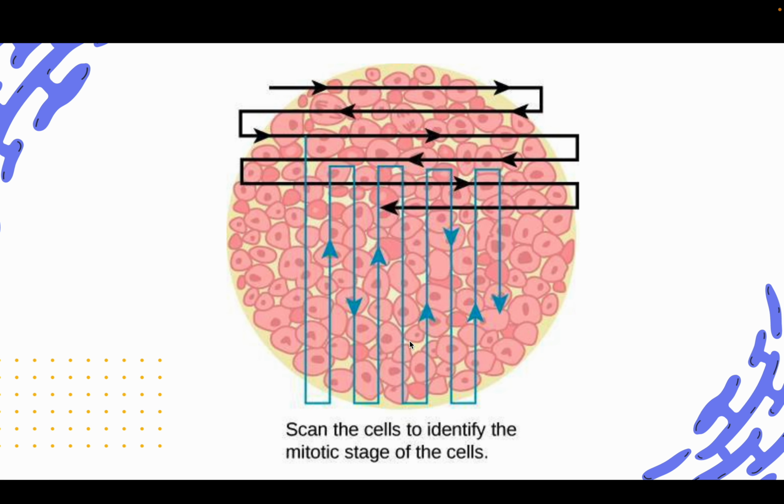So what you will see in your laboratory proper are prepared specimens. You would have to scan the whole section for you to be able to see the dividing cells. And you can follow the direction that was shown. Okay, so that ends our pre-lab discussion for our module on cell division.